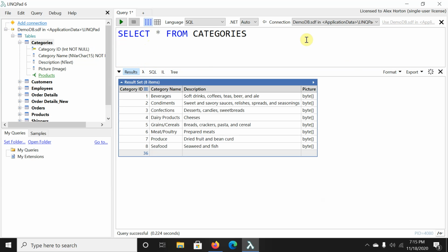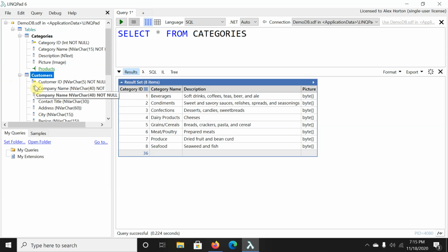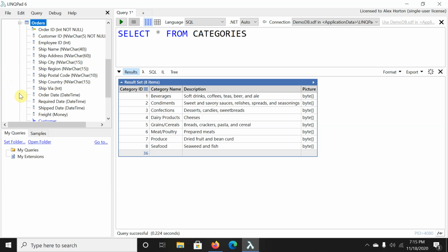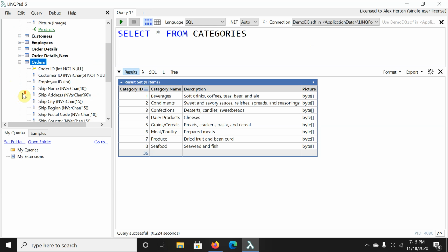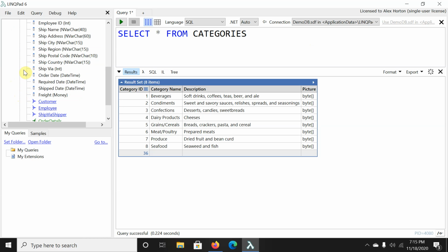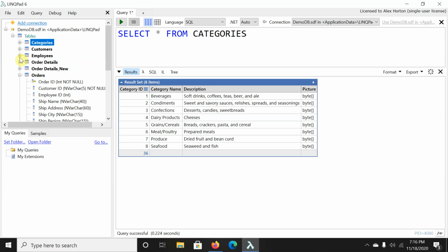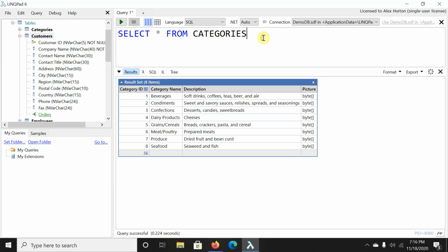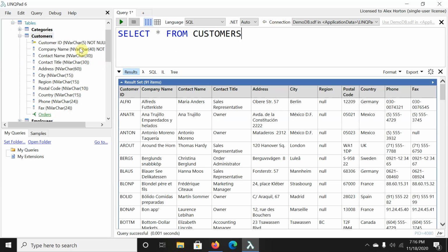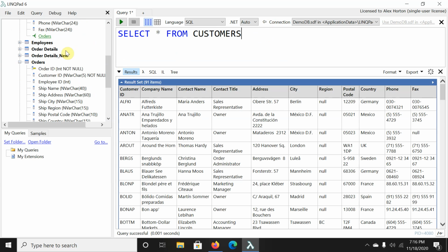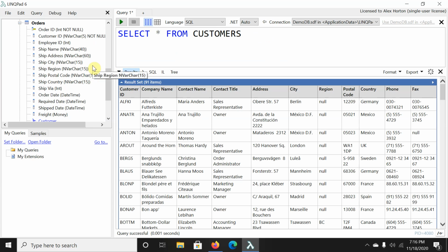You can do the joins in here. So let's find a category that relates to our, I'm guessing our categories will be, well, let's do one here. Let's do select customers from customers. There's our customer data, and we want to get the orders for that customer.